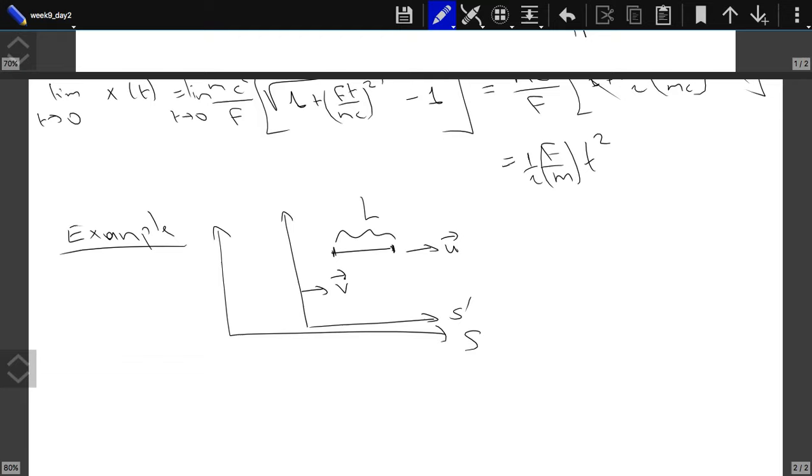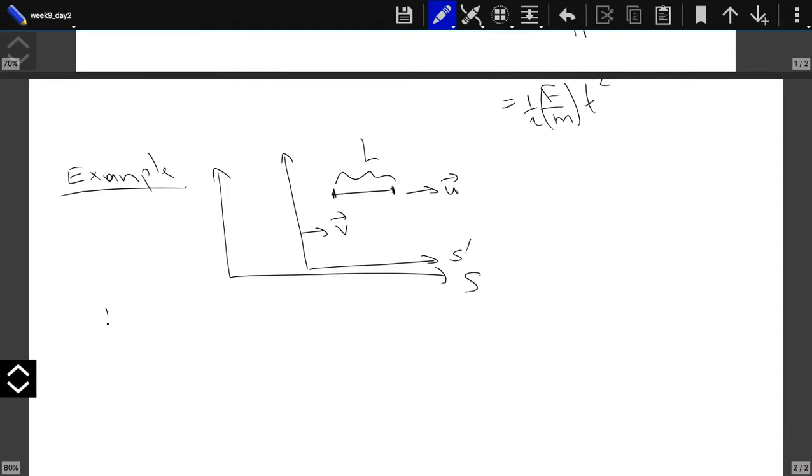We have to check. But one thing we can do is, first find the reference frame in which the object is at rest. What is the length of the object in that reference frame? Well, let's call L0 the length of the object in the reference frame in which it is at rest. Well, that reference frame is moving with a velocity u relative to the reference frame S. So this L0 is contracted. There is Lorentz contraction of this length L0, and it is contracted by square root of 1 minus u squared over c squared. And this is the length that is measured in the S reference frame.